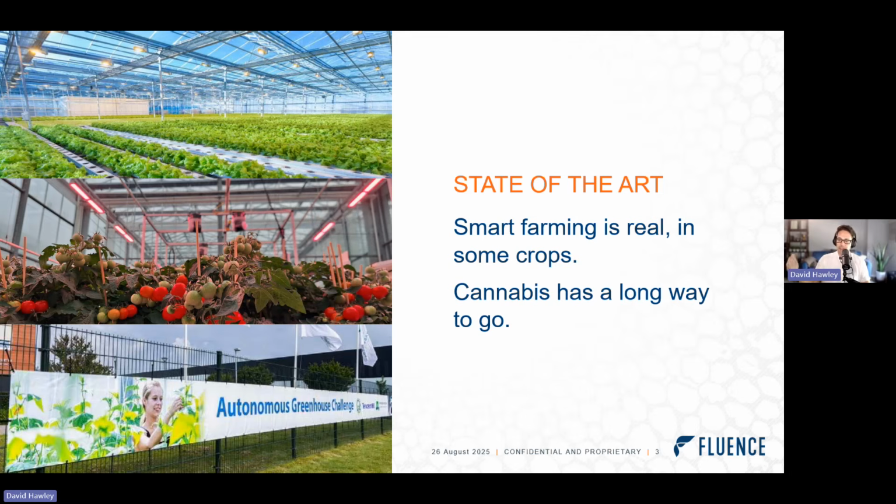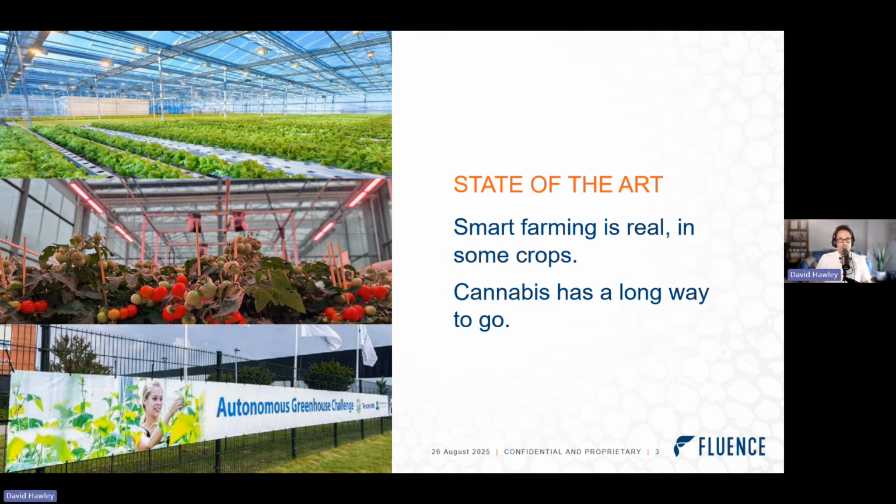There's a thing called the Autonomous Greenhouse Challenge that Wageningen University does every year. And there are companies like Koidra, like Blue Radix, that have shown repeatedly now that they can out yield growers that have had generations of experience in their life. Now, whether or not those systems are totally efficient at this point is beside the point. But as far as pure productivity goes, the technology is there now.